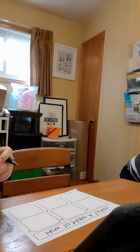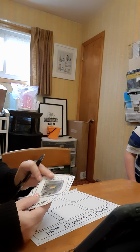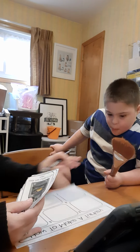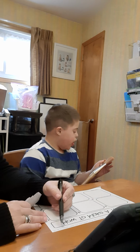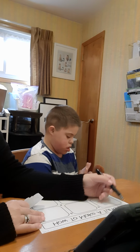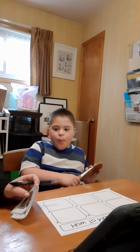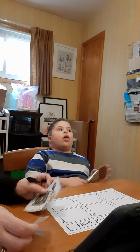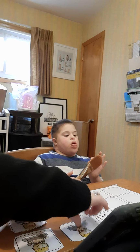Now, over here. Over here, we got our pictures. We got to put our steps in order, okay? This is how to make the turkey. Bobby. Sit down, right here. Look, Miss Bryce put instructions on here. It says, read and color the I can make the turkey story, then cut and paste the steps in the order below. Now listen, mommy cut this for you because she doesn't have kid scissors. Okay, and while you're watching Toy Story, I'm going to let you color. So we're going to do it a little out of order. Now, we already read the book, so we got all of our steps here. All right, so let's look at them. We got 6 steps.